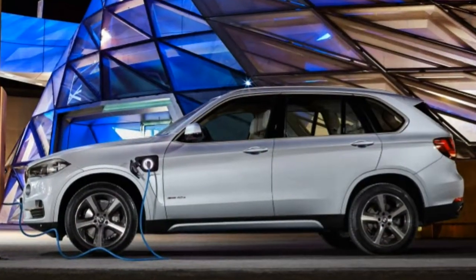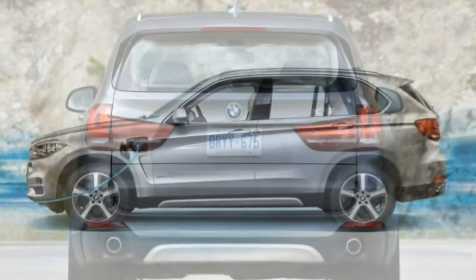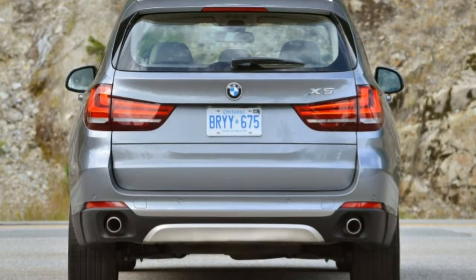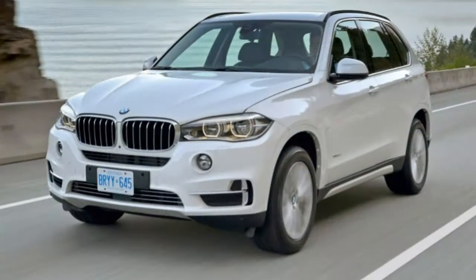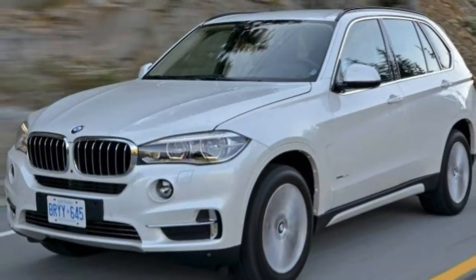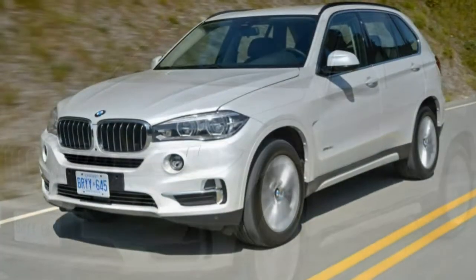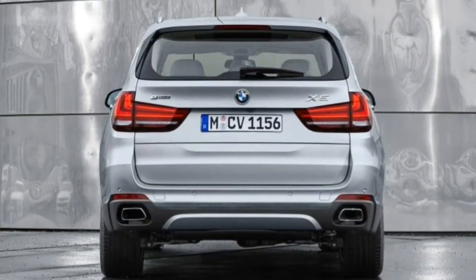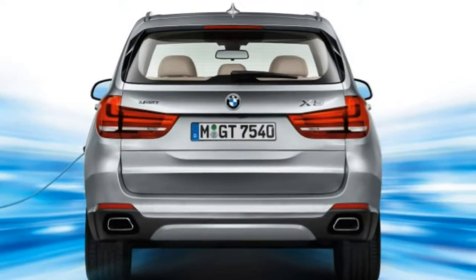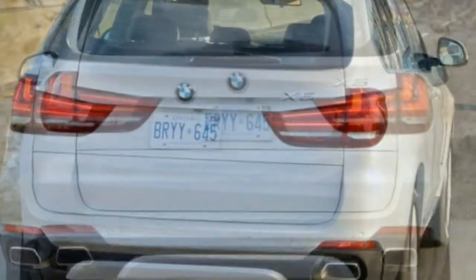Other options for the BMW X5 include Apple CarPlay, 16-speaker Bang & Olufsen surround sound stereo audio, upgraded or extended leather upholstery, upgraded interior trim and manual sunshades for the rear windows. All X5s except the hybrid can be equipped with second-row comfort seats with fore and aft and recline adjustment, along with the third-row seat, which includes the trunk air suspension. You can also order a rear seat entertainment system as well as a night vision camera system.